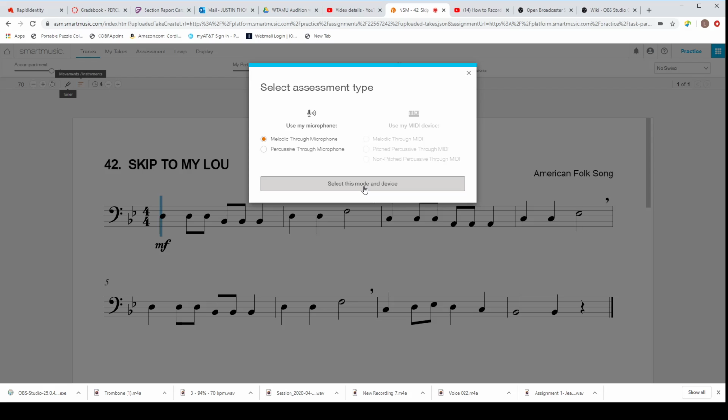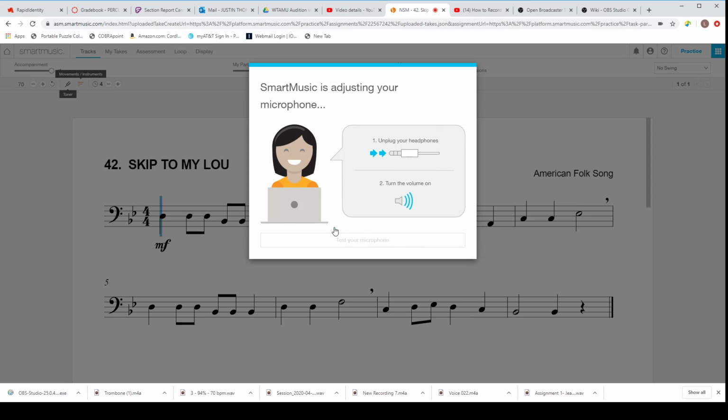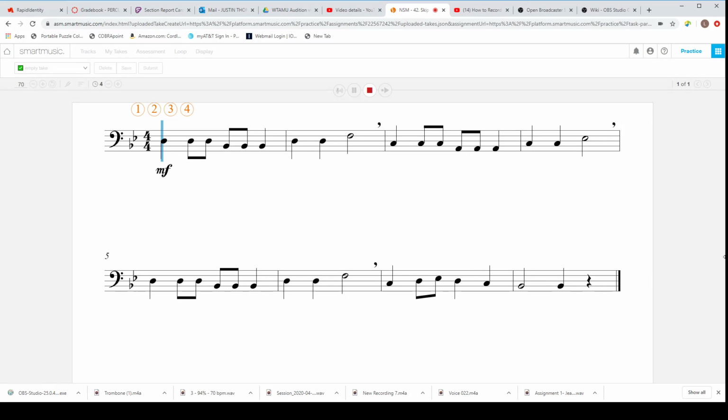It'll ask you about the microphone. Select melodic through microphone. Test your microphone. Get the green, hit start.